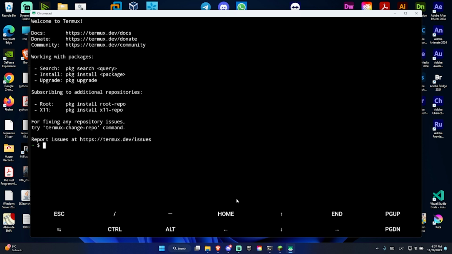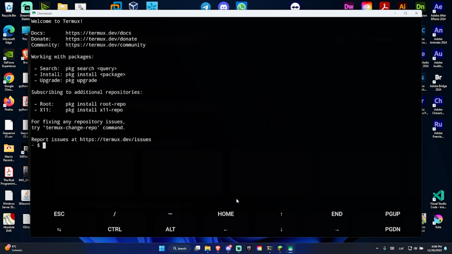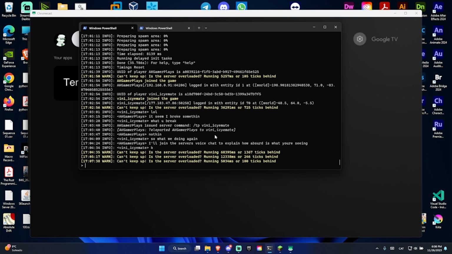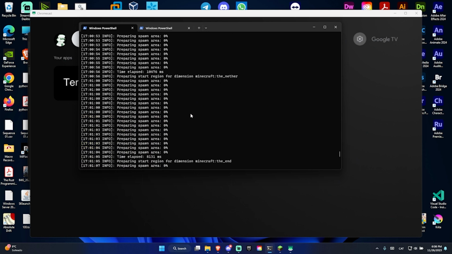So, I installed an app called Termux that allows you to install Linux on Android, on your phone, any Android device, and then you can install Java on it, and then you can install a Minecraft server on it.